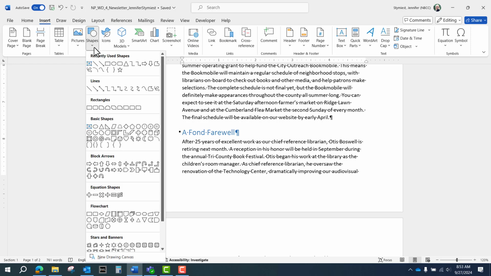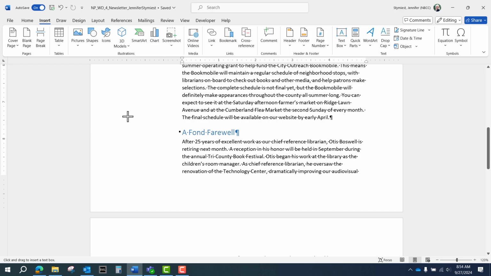And in the basic shapes right here, if you hover over, you can see the info that comes up with what it is. So we have lots of different options here. And we're going to choose the first one, the text box. So it has that blue A.